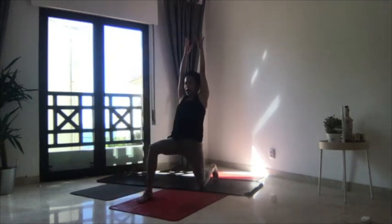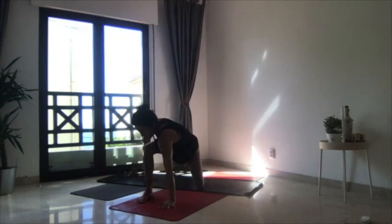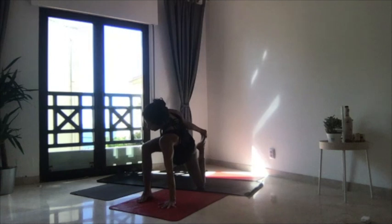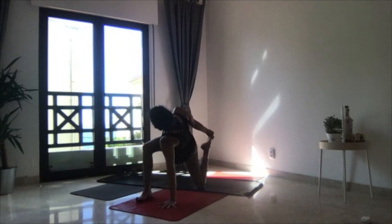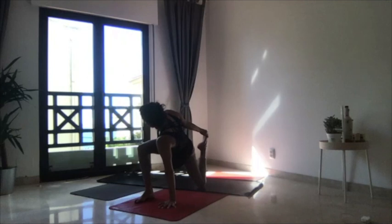Inhale, both arms up. Release your left hand down. Try to grab the back foot with your right hand. Twisting again here. Open the chest. And now try to move your hips back and forward until you find a sweet spot where you want to stay. Focus more on opening your chest.